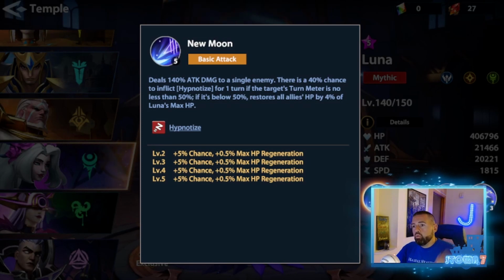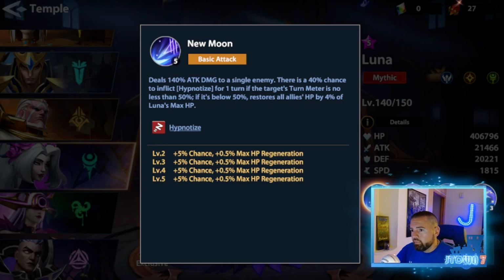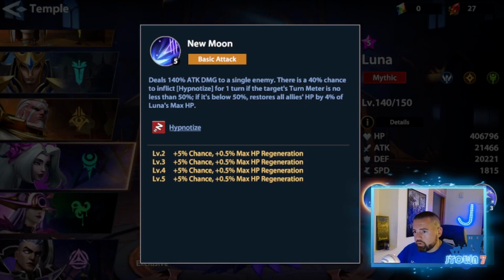Alright, her A1 is really good. It can hypnotize somebody. But if it's below 50%, it restores all allies, right? So if they're higher than 50%, there's a good chance she's going to hypnotize them. They're not taking an action. But lower than that, it's going to heal everybody by 4% of her HP. Can go up to 6%. That's pretty sweet. Especially in an A1 and in a counterattack team, all those heals help.